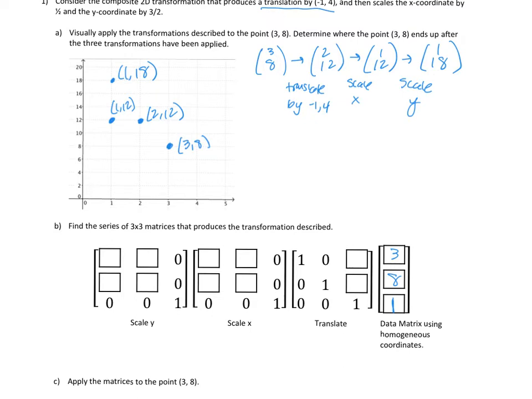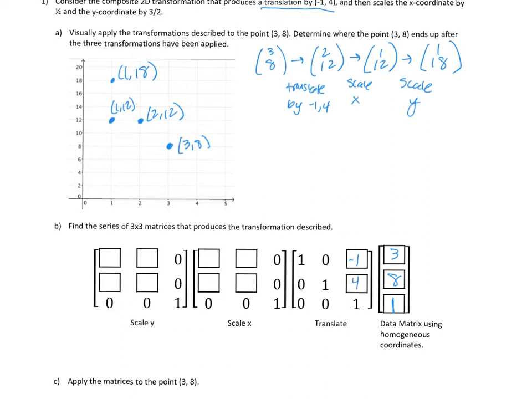And then I work from the data point you put at the far right, and then you work right to left to set up the transformation matrices. So a translate matrix always has this template. You put ones on the diagonal, zeros everywhere except the last column. That's where you put your translation. So my translation is x by -1, y by 4. So I put that first.